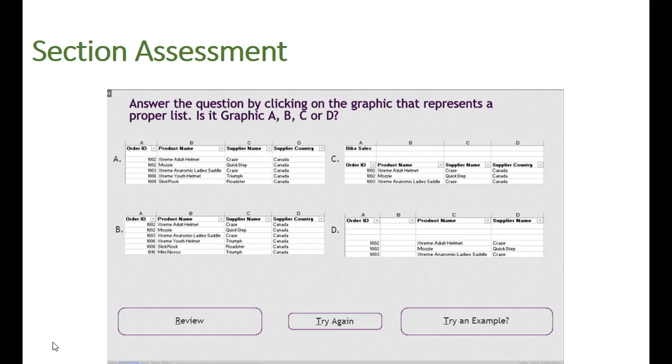And if it wasn't, and they wanted to try again, they just click try again, and they're able to go through the option. So technically, someone could go through each and every one of these as a review. Now, Lisa has said that as they answered the question. You also see the ability to move to try an example or to go back and review what prompted this question being asked.